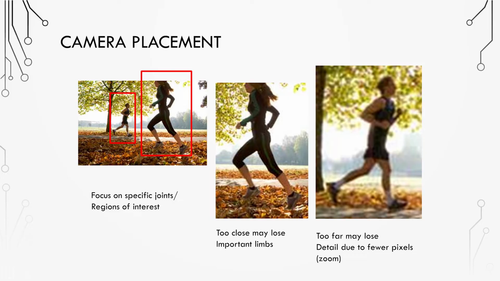You need to ensure that the camera is an appropriate distance away from the performer so that you can see the entire activity within the frame, but are close enough to clearly see the details of the performance. If the camera's placed too close, you can miss critical information of the skill. If it's placed too far away, then you'll lose resolution.